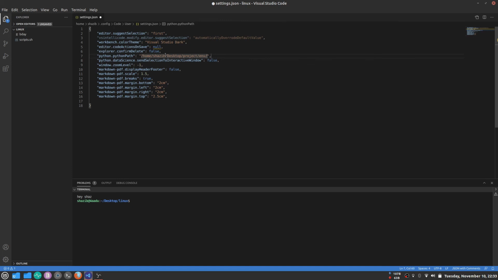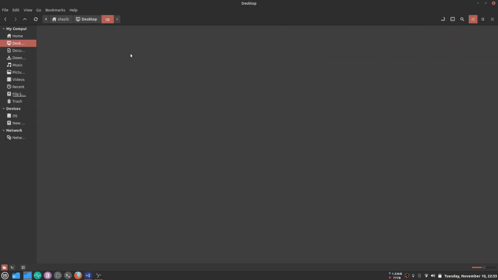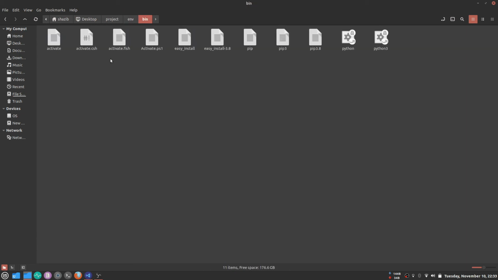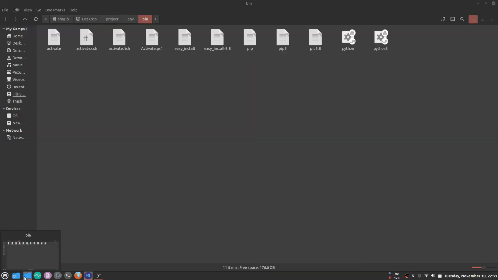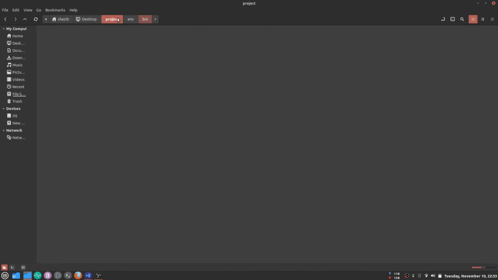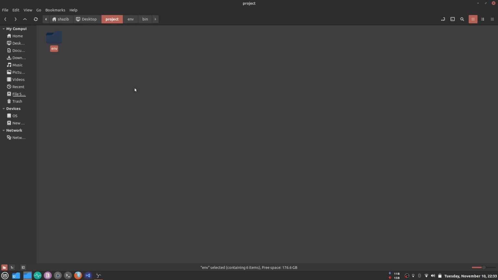We have already copied it. There's a way to write bin, and in bin I will show you. There's the desktop, and there's project venv, and there's a bin. There's Python 3 and Python. It's better to use Python 3. Of course both are Python 3. So Python 3, this is what we created in project. Where is my project? This is our created project, and I'm going to close it and restart it.